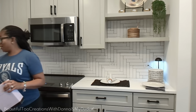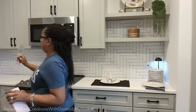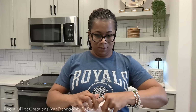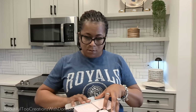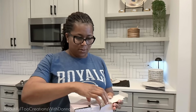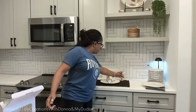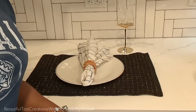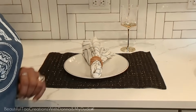Oh, and see, now that I have my dainty glasses, these have to stay out of the way where they are safe. Okay? So those will be back there. But these, I think I'm going to put them right here with the lip. That's how that'll look coming in. So that's what we're going to be looking like once I get that done, I think. All right.